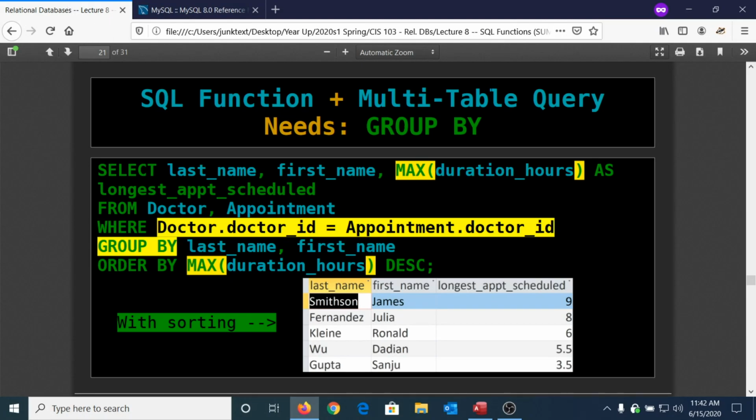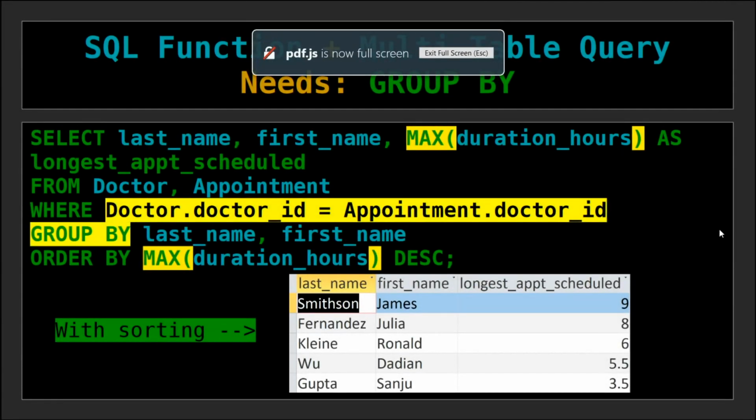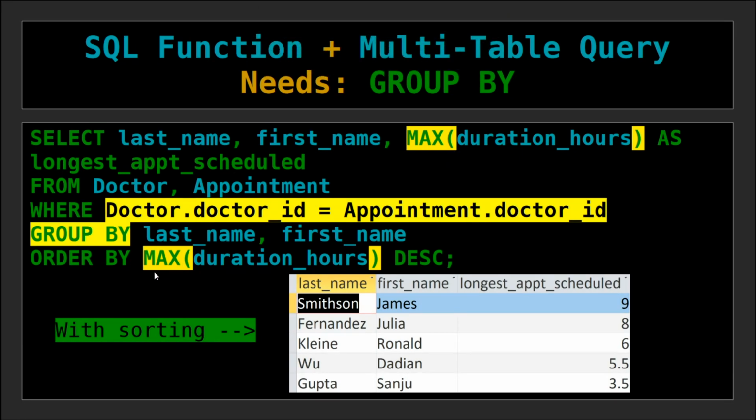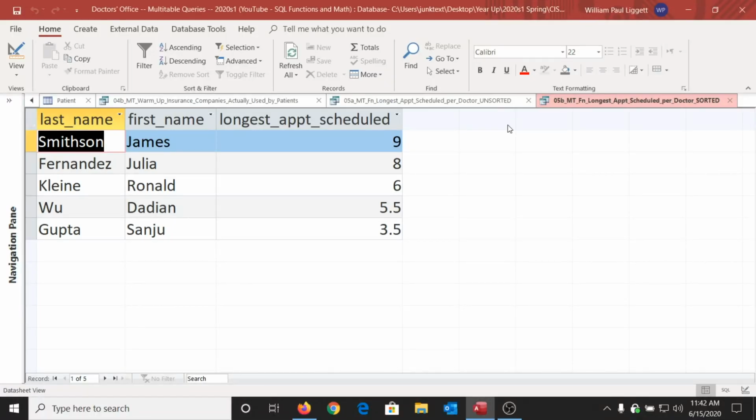So this is one of the hits against Microsoft Access. We gotta go old school or whatever. So that's that. I just want to mention that. If you're working on another system, please feel free to use the alias. But unfortunately, if you're using Access, you got to do it this way. All right. Okay. I think that we are good in that regard.